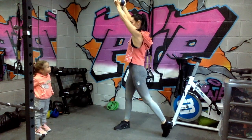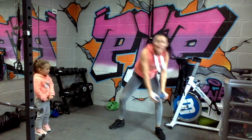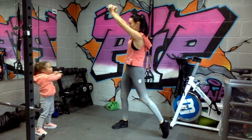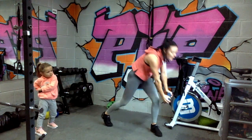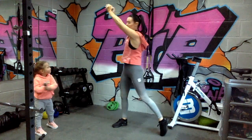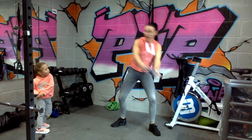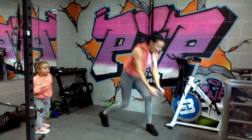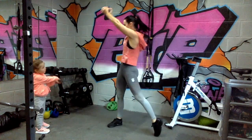So starting with a dumbbell up at the top, you're going to bring it down to the side of your body. And again, up and back down. Up, back down. Make sure those legs are twisting with you, so you're not feeling any pulls in your lower back. Up, like you're chopping wood, and you'll really feel this in that oblique area. Keep it going. Come on, baby. Up and down, good. Take it up, twist it down, perfect.